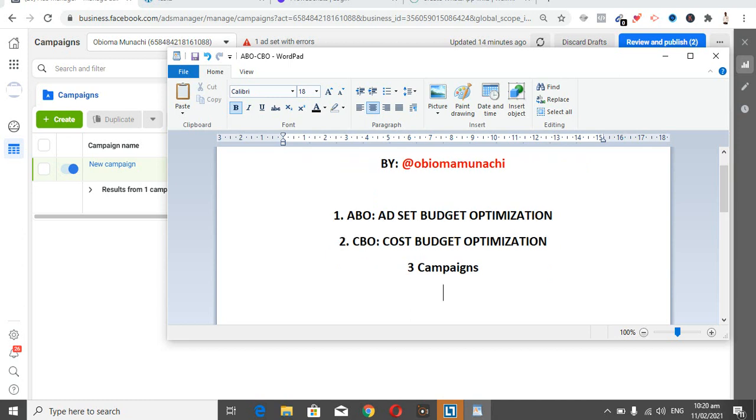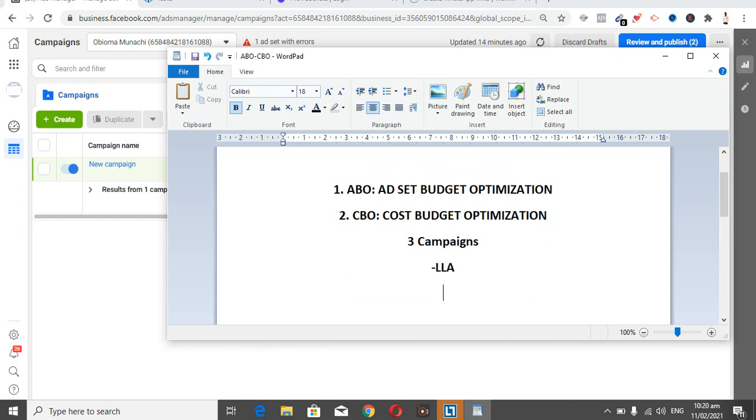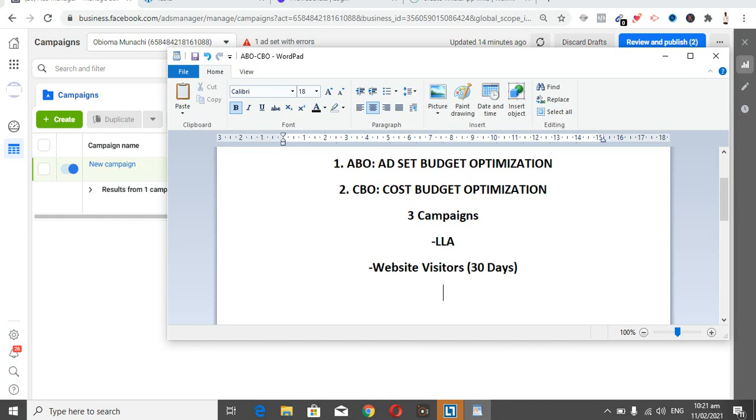Let's say under it you have a lookalike audience, then under it you have, let's say, audience website visitors for the 30 days. And then under it again you have ad engagement.